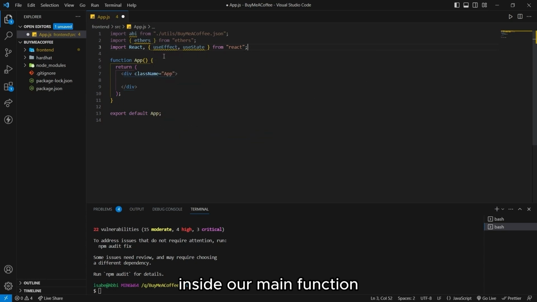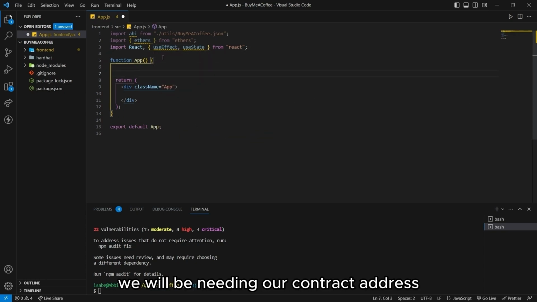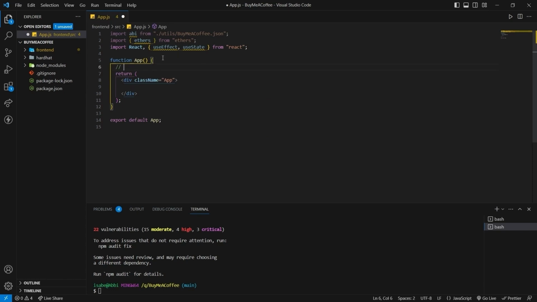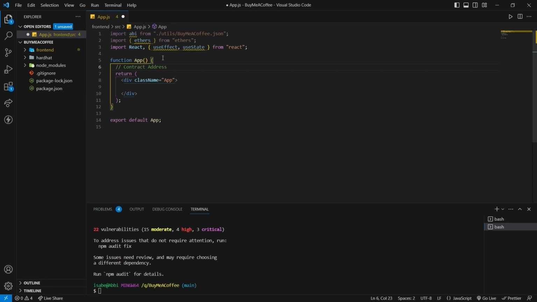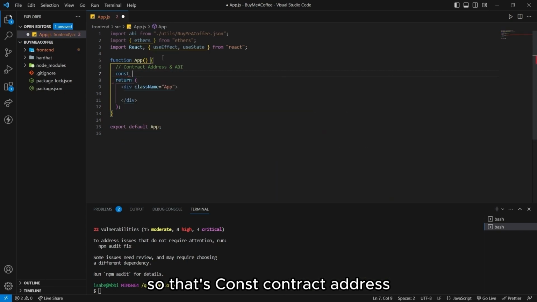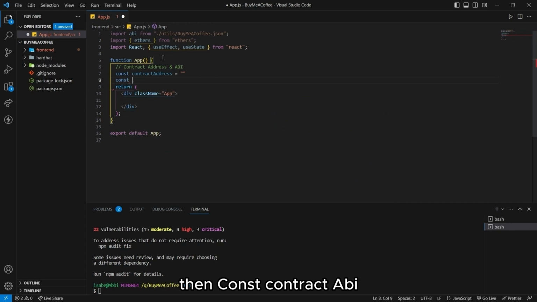Inside our main function, we will be needing our contract address and ABI to connect to our smart contract. So that's const contractAddress, and inside the quotation marks will be our contract address. Then const contractABI.